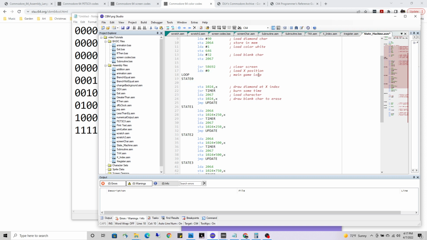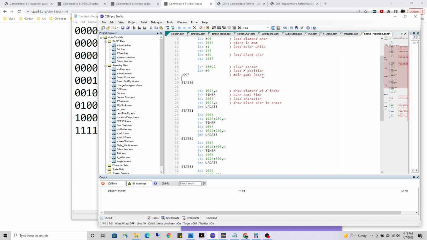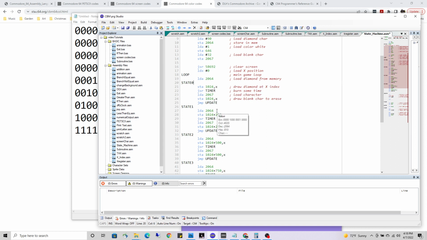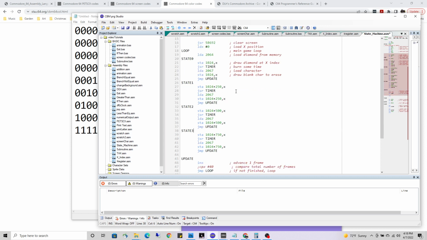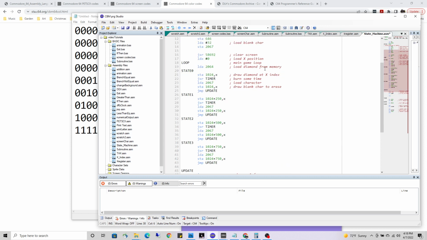I can just load my diamond one time, to have less code than is necessary there. Okay, so it will load the diamond from memory, do its thing, depending on which state is called. Okay, so let's create the part where we call each state.